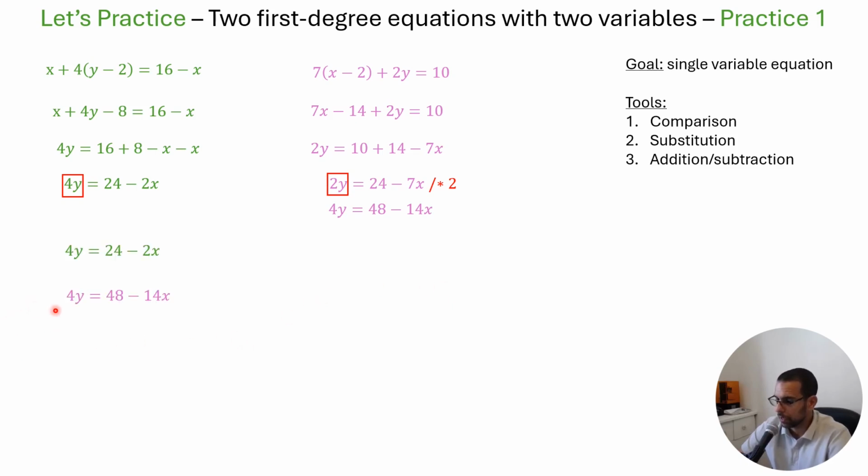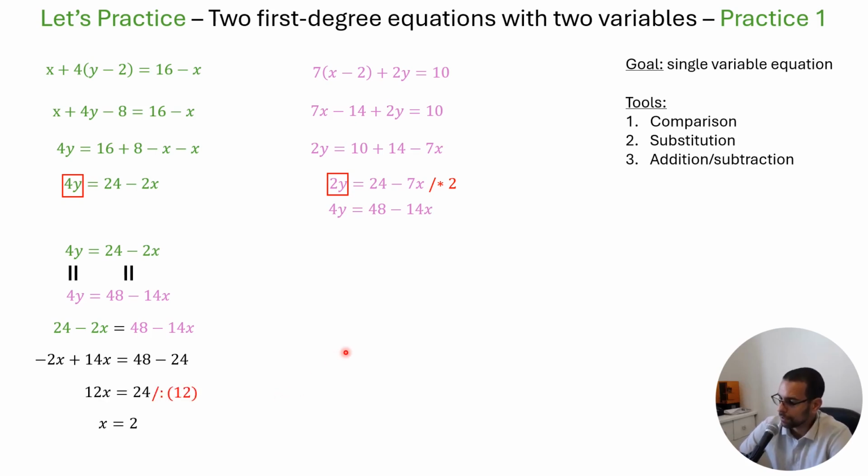So, on the point of intersection, I can definitely say that the y of one line is equal to the y of the second line. So I can say that. And if the left side is equal, then the right side is too. So I can write it down as a single variable equation. And then I have this. Let's do some rearrangement. Let's add it. Let's divide by 12, and we're going to get that on the point of intersection, x is equal to 2.